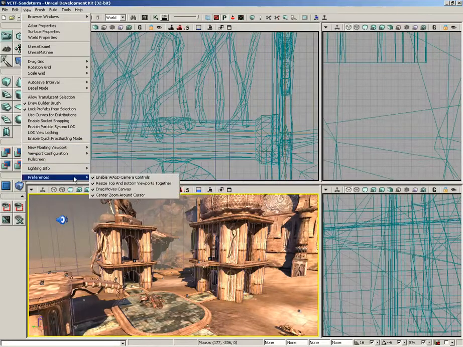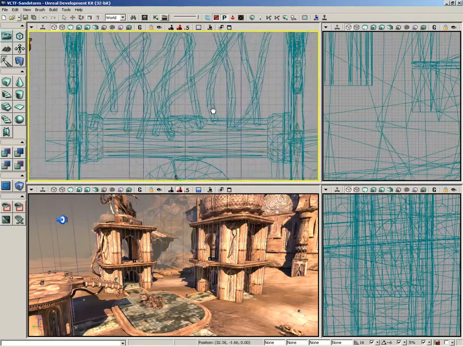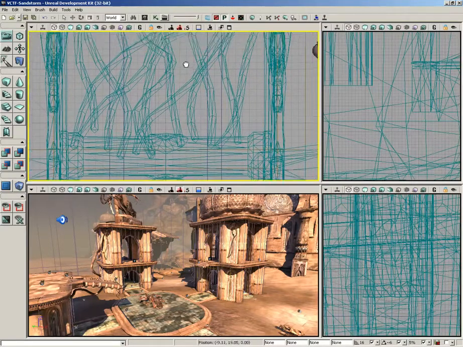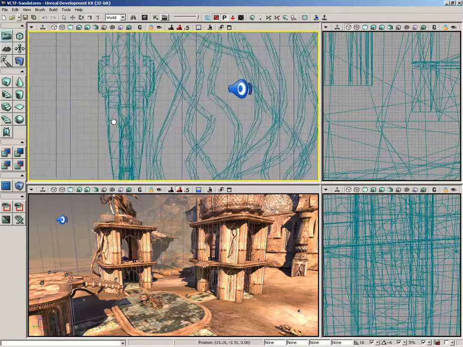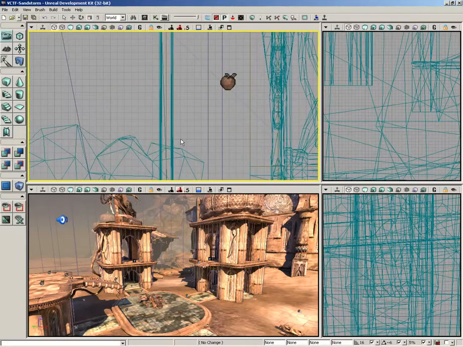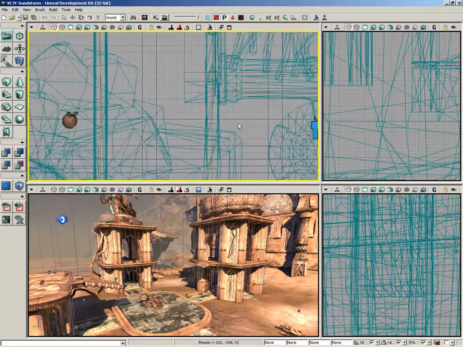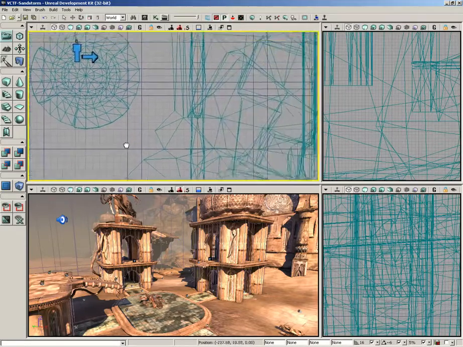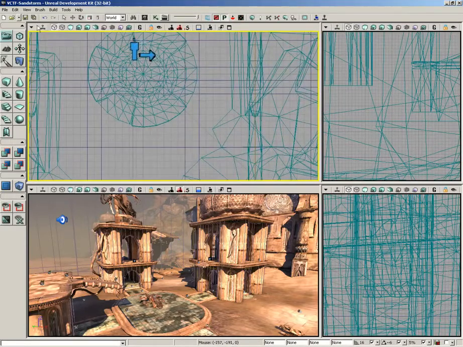Now the last couple of things we have here, our drag moves the canvas. If you come over to an orthographic view, if I click with the left mouse button and drag, I'm just dragging that view around. So you can see a little tiny hand like it's grabbing the grid and just moving it exactly where the mouse goes. That's one form of navigation.